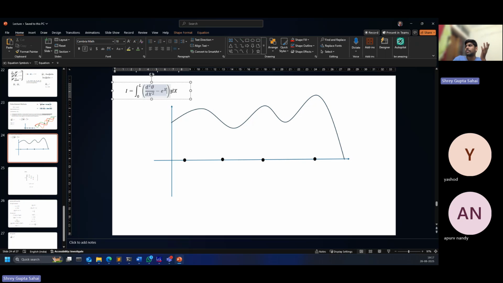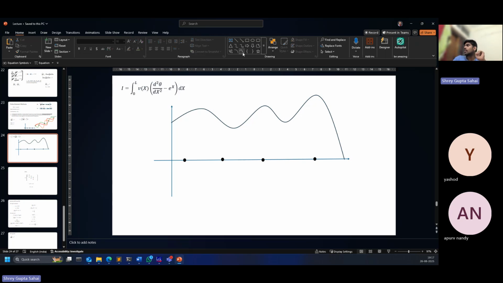I'll suggest a way and you tell me if that is okay or not. What I'll do is I'll multiply it with a weighing function, weight of x. I'll put it as v here. Okay, what I'll say is how will my v look? Let me say my v looks like this. My v looks like this. Forgive me for this bad drawing.